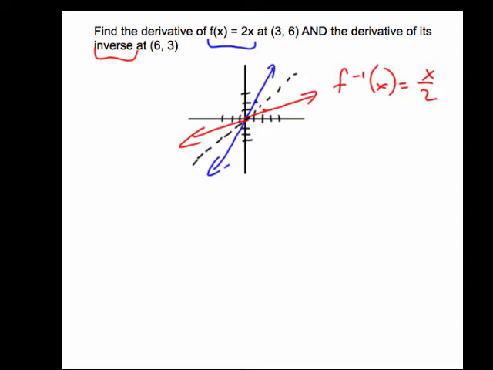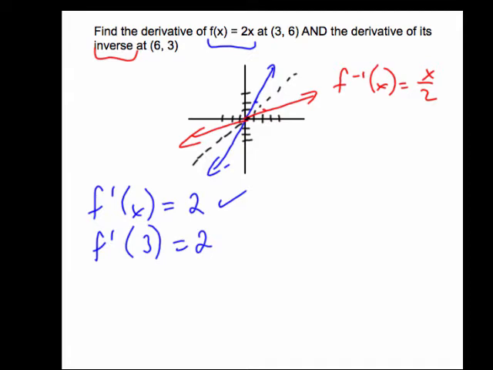And because the blue graph is 1-to-1, it's strictly increasing, which means each x has one y and each y has one x. I know that its inverse will be a function as well. And the question is to find the derivative of the two functions, the original and the inverse, at the points indicated. So for the original function, the derivative would be 2, and in fact the derivative at 3 would be 2, because this is saying the derivative is 2 everywhere, which, because this is linear, means the slope of the tangent line anywhere along the blue line is 2.